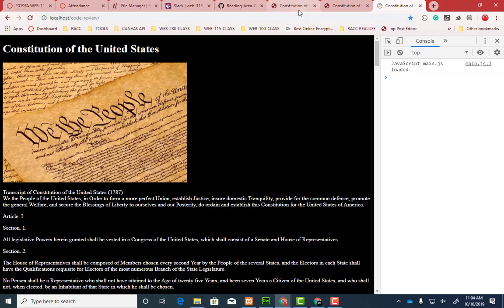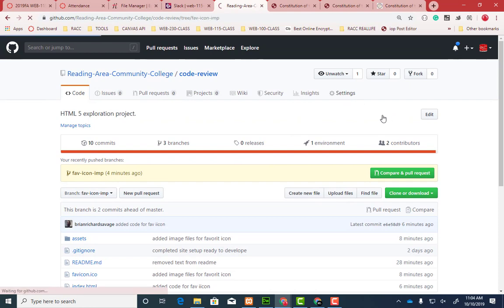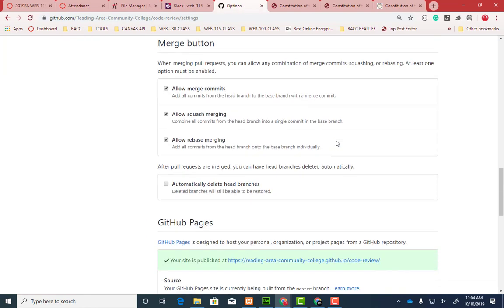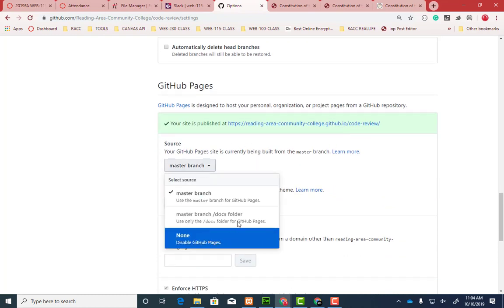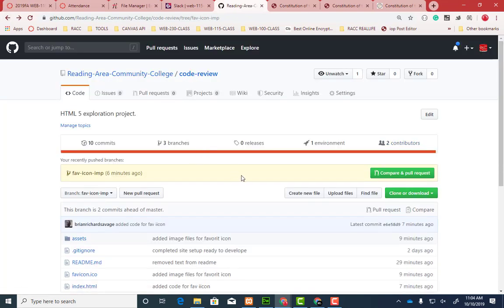I guess what I'm asking is, on the repository, on GitHub, you have the favicon branch. So, like the localhost, you can view that in a web page. How do you view the repo branch? So, we'd have to go change GitHub Pages. Right? Right now our GitHub Pages are pointed at our master branch. Sometimes you might want to do that, and it could wonkify things for a little while, but you could come in and pick another place to point it to. But at the end of the day, this is intended for your master branch, really.